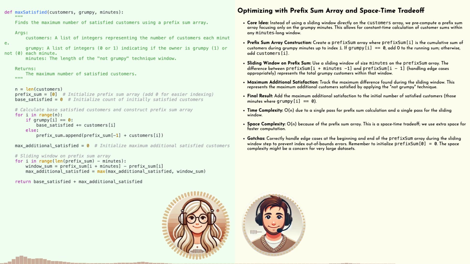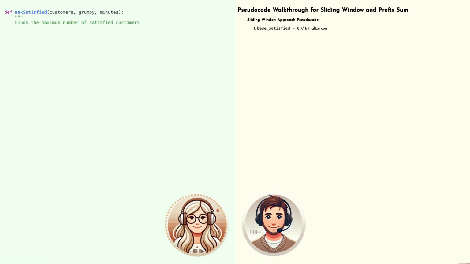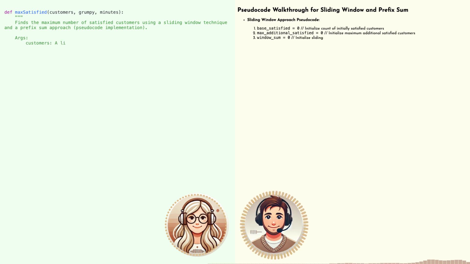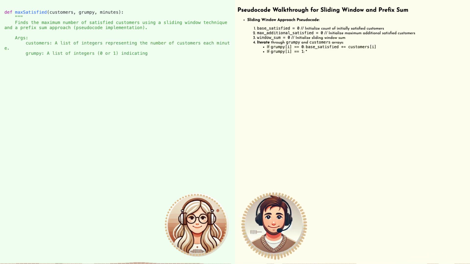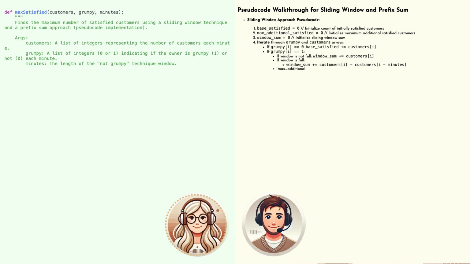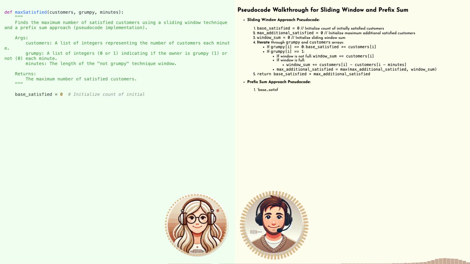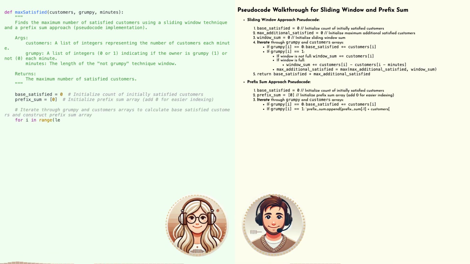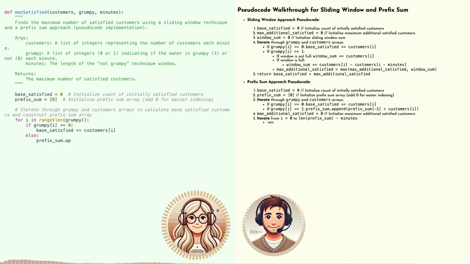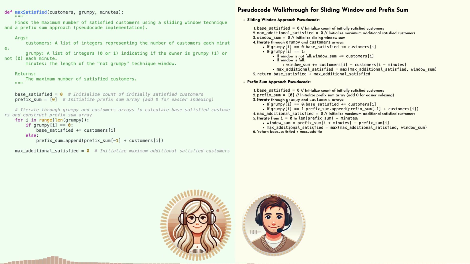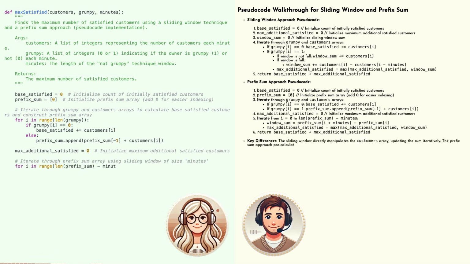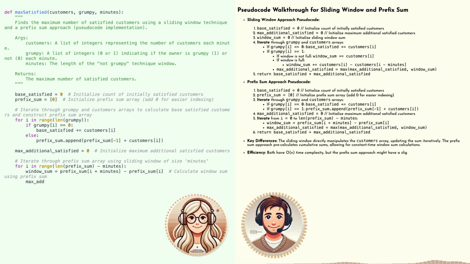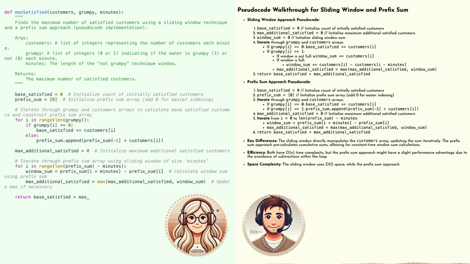Exactly. The choice depends on what's most important in each situation. Sometimes memory is the bottleneck, and sometimes it's speed. This is really interesting. I'm seeing how even a problem like this grumpy bookstore owner one can have so many different solutions, each with their own pros and cons. It's like we've got a toolbox full of different tools, and we've got to pick the right one for the job. That's a great way to put it. Just like with real tools, knowing how each one works and when to use them is key. There's rarely a one-solution-fits-all in programming. So this is really giving me a clearer picture of how to think about these optimization problems.